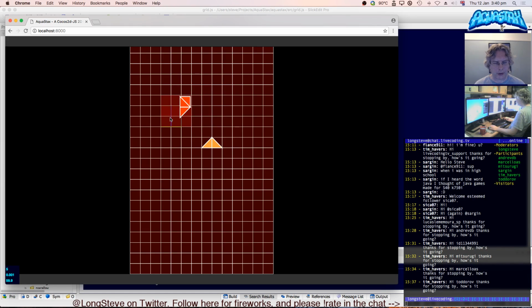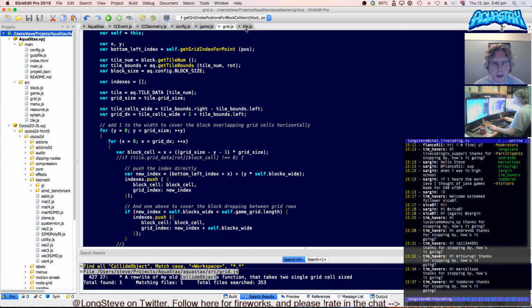Yeah. See, what it's doing is now it knows that there's nothing on the left. It adds an extra one to it, because when there's nothing on the left, tile bounds dot left becomes 1. So yeah, that's looking reasonable. A bit of a cheap fix that, but I'll take it if it works.